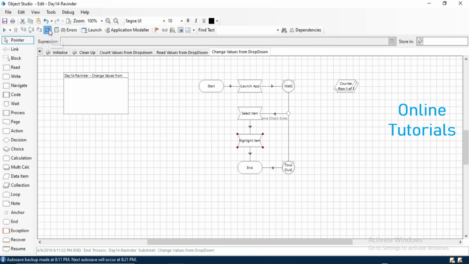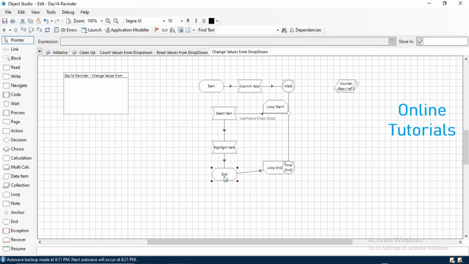Because we have not used the loop actually. So just use the loop here. The loop will come here because we have to perform this activity multiple times, right?